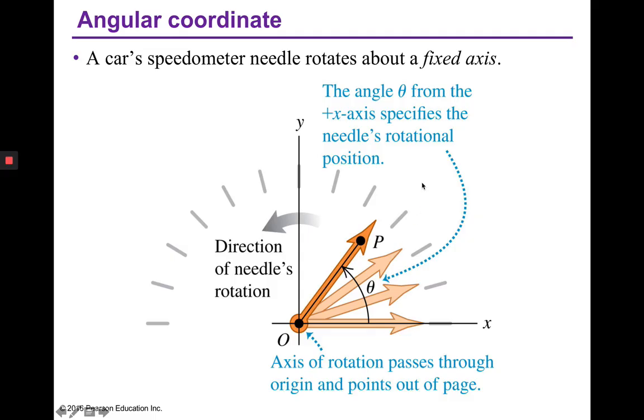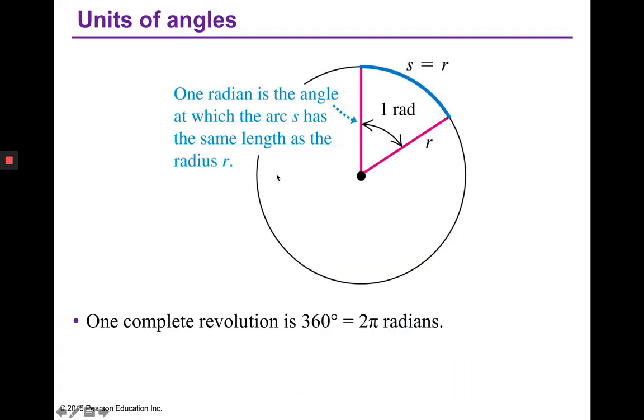Okay, so the first thing we're going to do is define our position. So we have some object that's rotating around, and we're going to let theta represent the amount of the rotation, measured always in radians. So a delta theta would be a change in angular position. And we're going to take as our convention that a counterclockwise rotation is positive and a clockwise rotation is negative. Remember, this is going to be pretty important later.